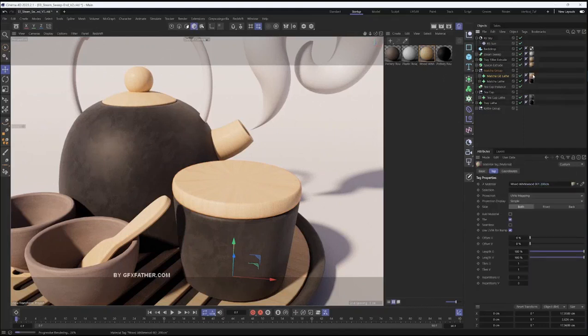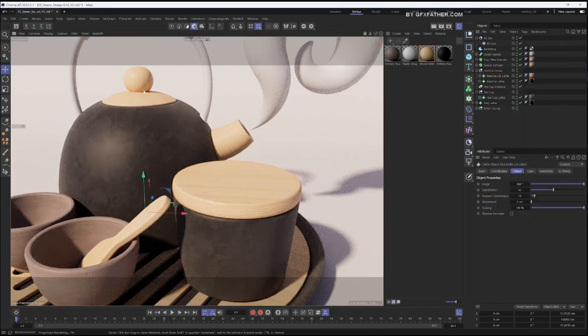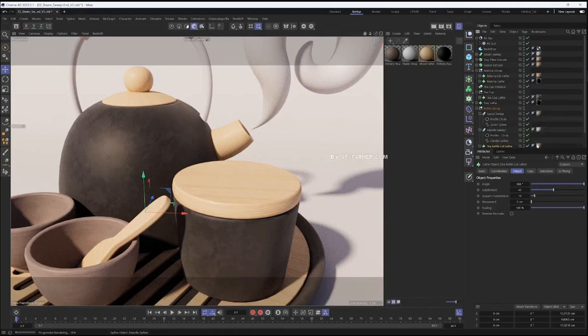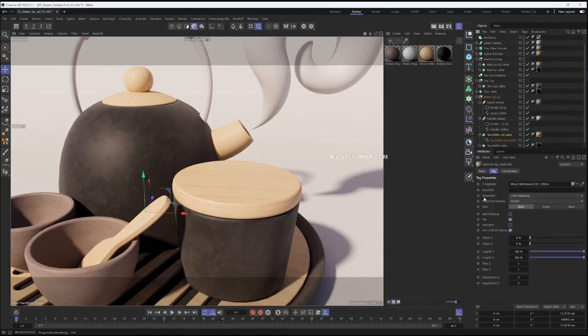But to fix this, just click on the material here. I'm going to go down and change how this texture is projected onto this object. I'm going to choose cubic for now. It's like the Swiss Army knife, it easily fixes things. You can see even on the lid here, it looks a little odd. So I'll go to the lid, select that material, go to projection and change this to cubic as well.